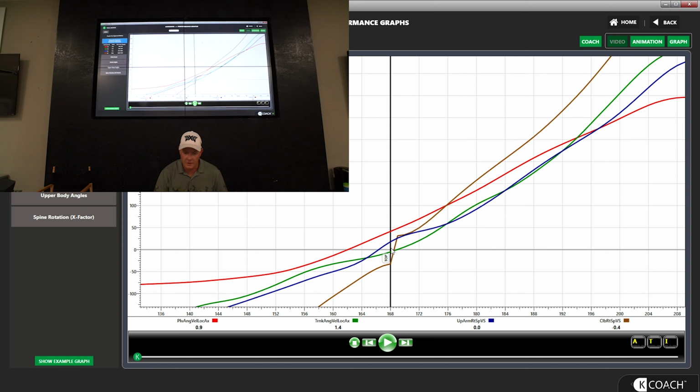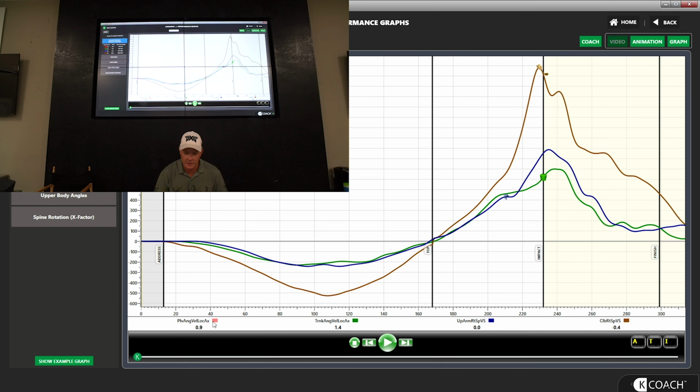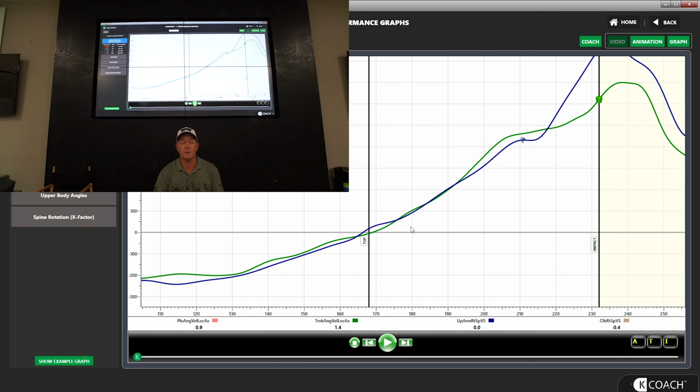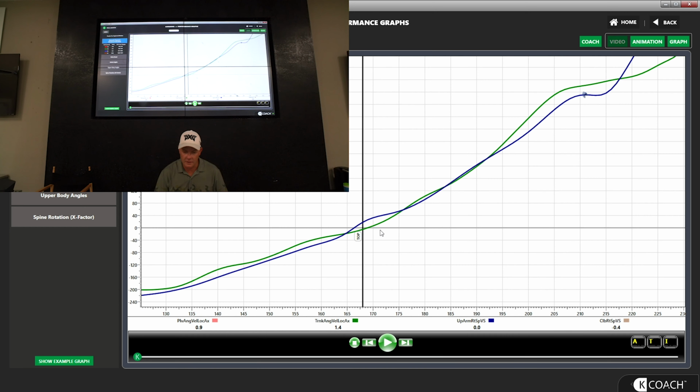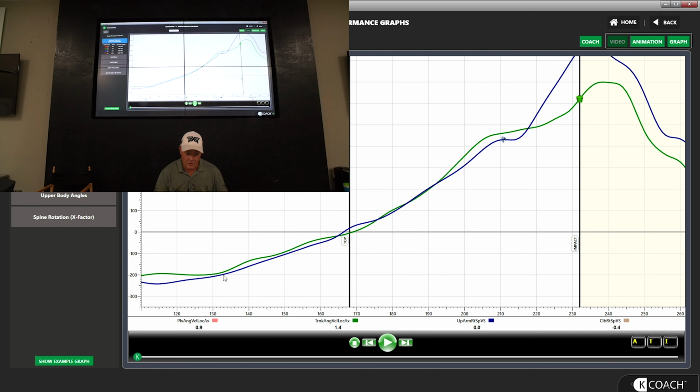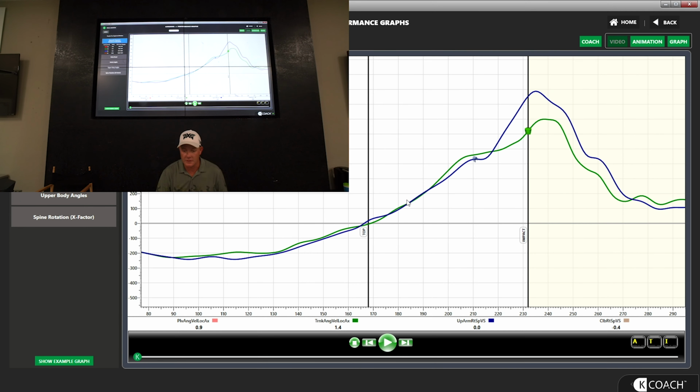We know that differs from the elite sequence, but let me take away, in this case, the pelvis and the club. Now this right here, I think, provides a great example of riding, or that isometric contraction. We've got our golfer's upper body and their arm, and they are rotating towards the target at approximately the same speed for a long, long time. We really see those things locked together. And again, depending on the muscle composition of your golfer, whether they still maintain that elasticity or whether they've stiffened up a little bit, it's possible that the muscles will generate more force when they stay locked together instead of getting over separated. But right here, perfect example of riding.